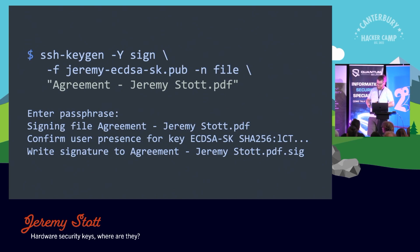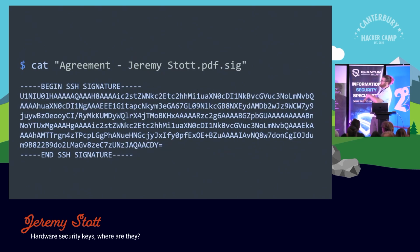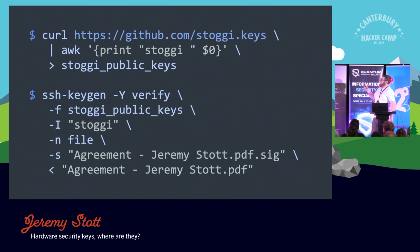I created this signature thing, which basically ends up being this file with your signature. And so I shipped that along with my contract. Yep, I've signed it to my employer. And I said, oh, by the way, grab my keys from GitHub, so you can verify that maybe I own that GitHub account. And then here's your remote code execution and email. Just run this thing, it'll be fine.